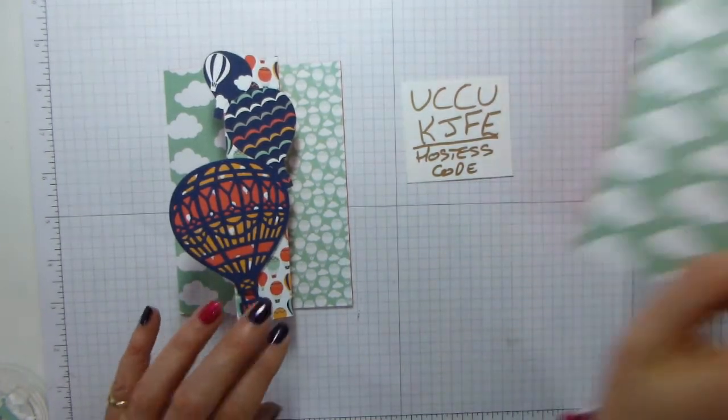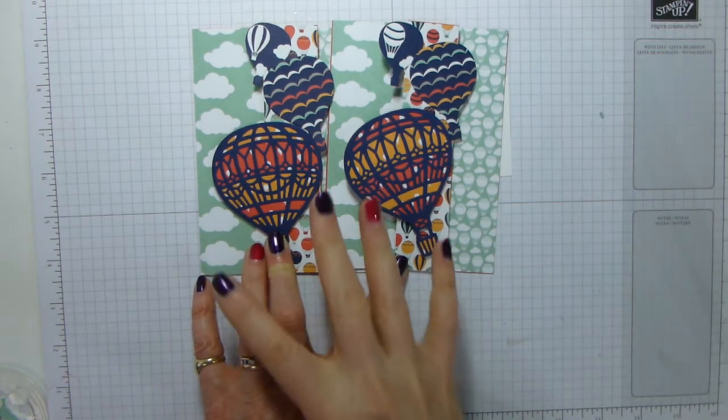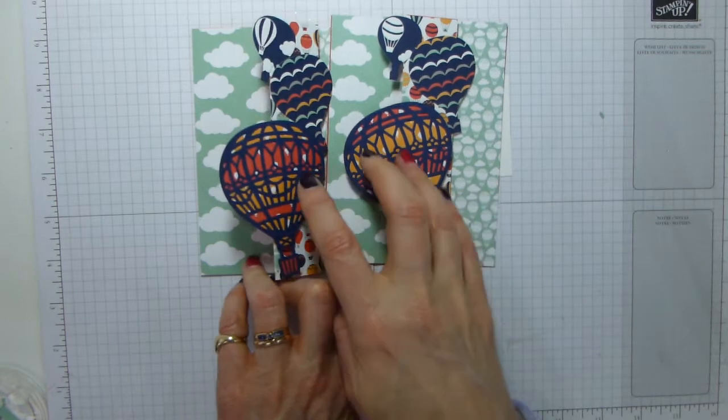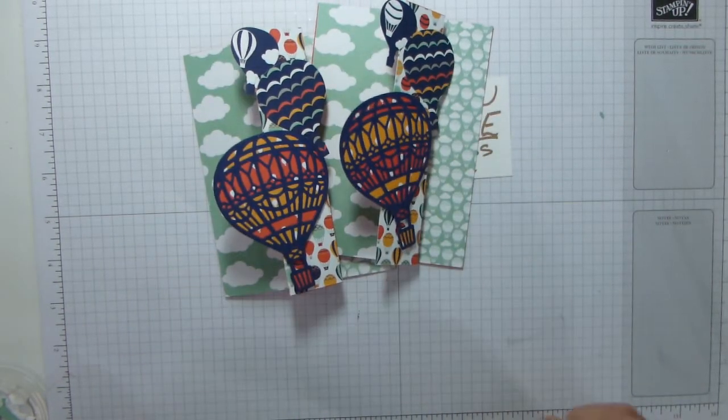So there we go. It's unusual for me to do something that's quite so the same each time, but changed up a little bit with the colours behind the balloon. But I hope you've enjoyed that.